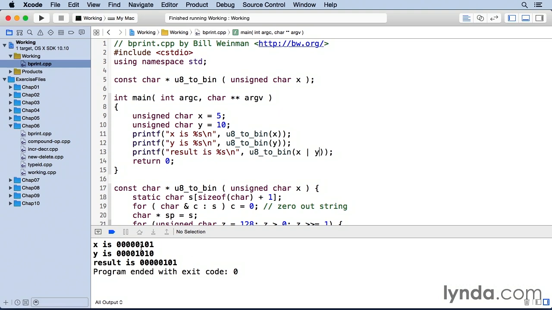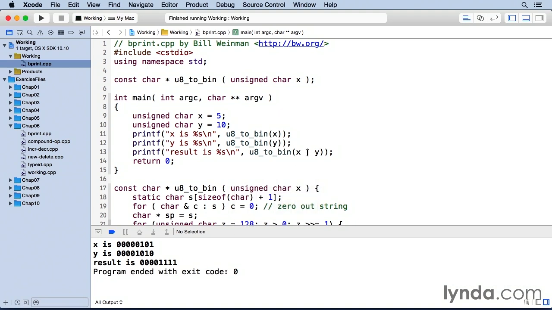Now, using the OR operator, if I say x or y, what would we expect our result to be? I'd expect all zeros on the left-hand side because we don't have any ones over there, and all ones on the right-hand side because we have at least one bit set in either of those two values. So it'll be all zeros followed by all ones, and that is our result.